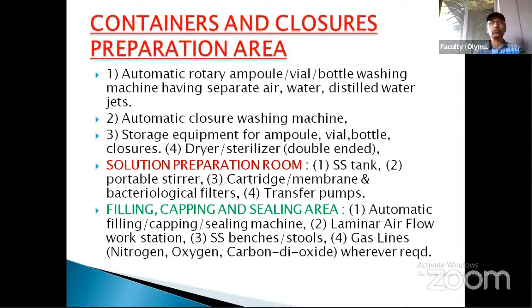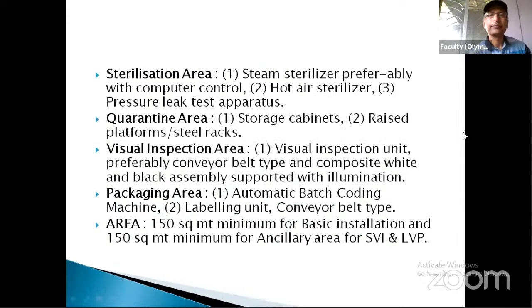Stainless steel benches and stools will be provided for seating, for working. Gas lines, nitrogen, oxygen, carbon dioxide, will be provided, because whenever required you have to take the gas. Then in the sterilization area, steam sterilizers are preferred. Steam sterilization with computer control. A hot air sterilizer will be provided there, and pressure leak test apparatus for seeing leaks in the packaging.